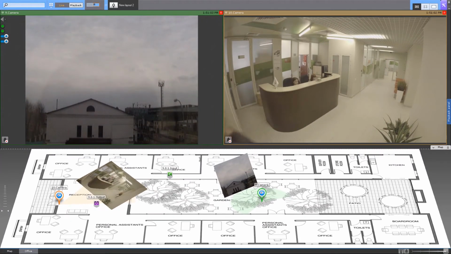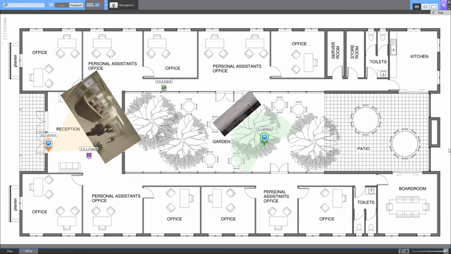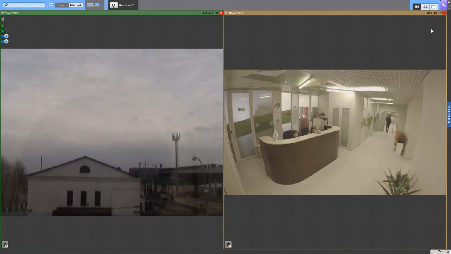You can use the interactive map in three modes. 2D mode, 3D mode, and immersion mode. In 3D mode, both the map and the layout are displayed. To switch to 2D mode, click on the double arrows button to the right of the map button. Only the map is displayed in this mode. To hide the map, press double arrows button on the left. Press the map button to return to 3D mode.